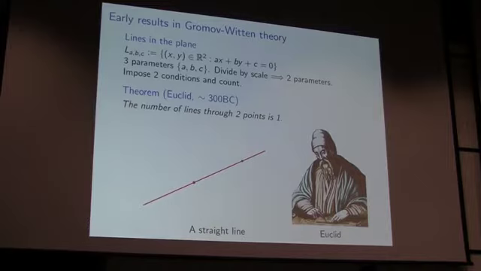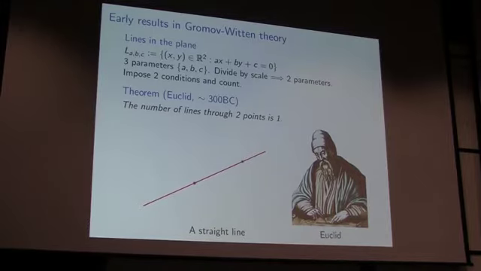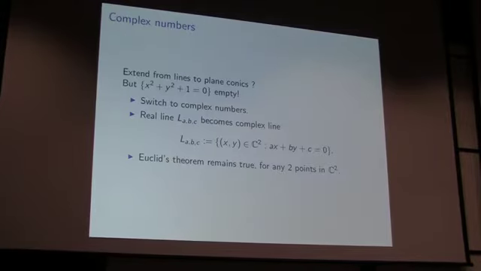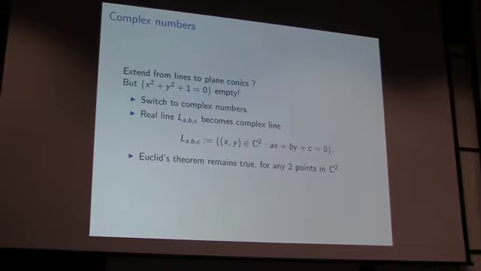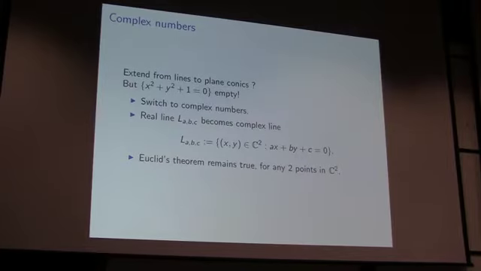I would expect some finite number of solutions, some finite number of lines satisfying those conditions. And then Euclid noticed that if you have two conditions and the line should go through 2 points, you get a unique straight line. That's a Gromov-Witten invariant. And then you might want to do the same thing with higher degree polynomials. So you might want to do it with conics, cubics, and so on.